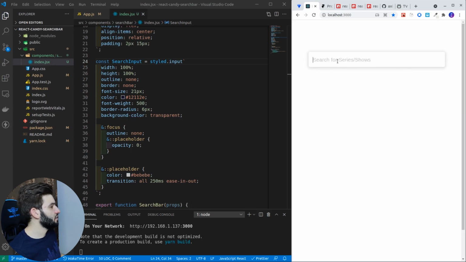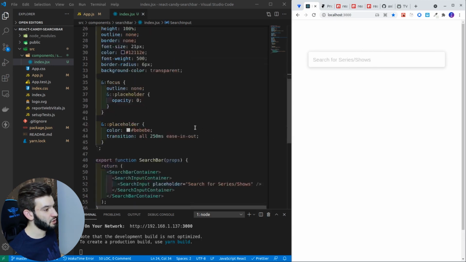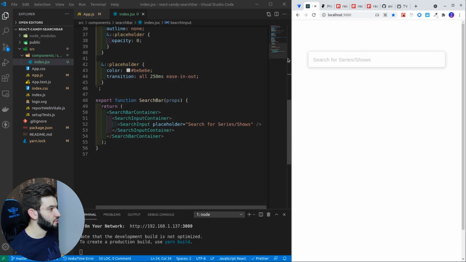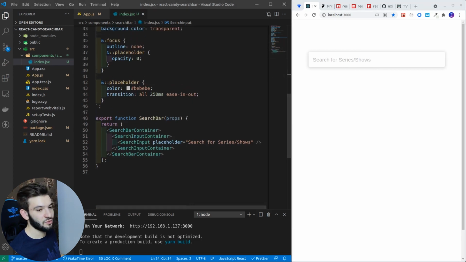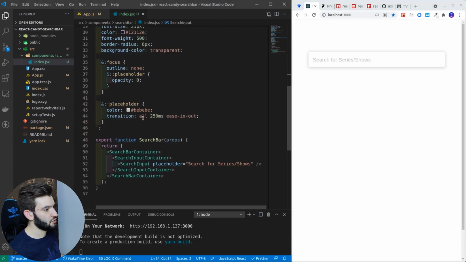So the container is looking good, and here you can type in whatever. So we got this minimal search input looking absolutely mental. I do love that indeed. So this is looking really, really good. Now for the search input, as I said before, I want to have a couple of icons beside it. For example, on the left side, I want some search icon, and on the right side, a close icon. So whenever we have some text, we click on it, and it clears automatically for us.